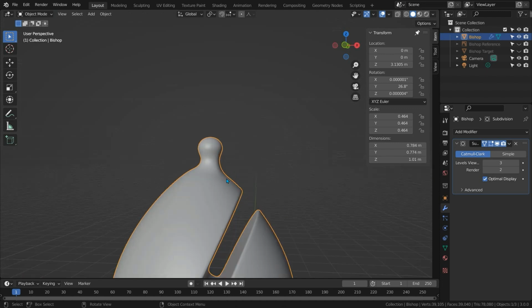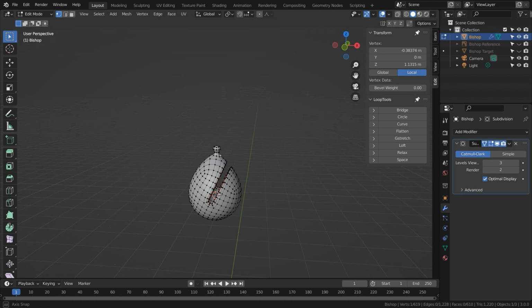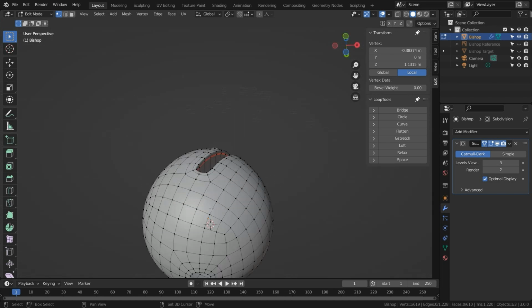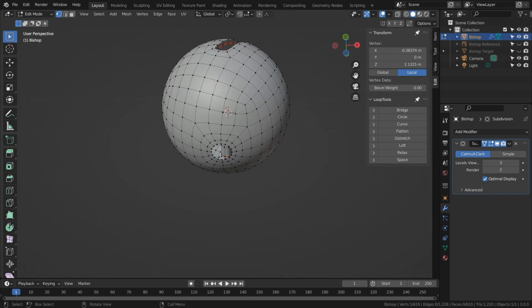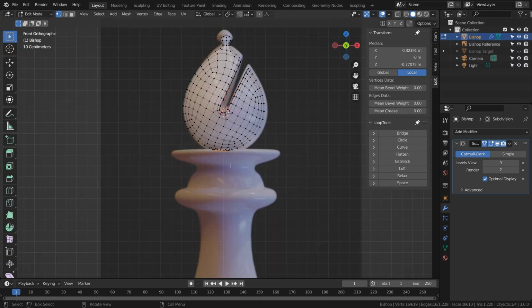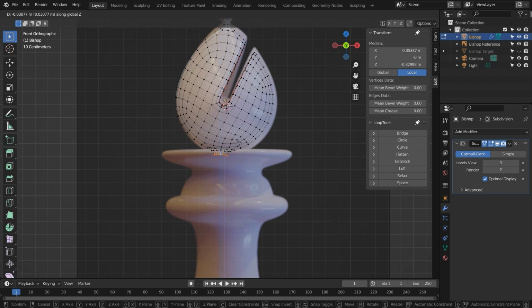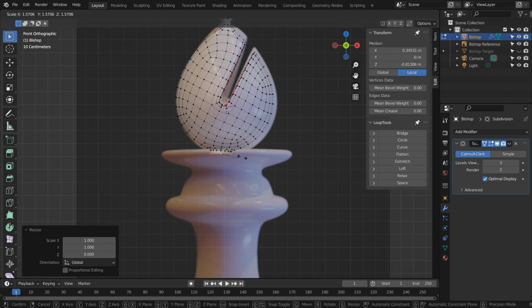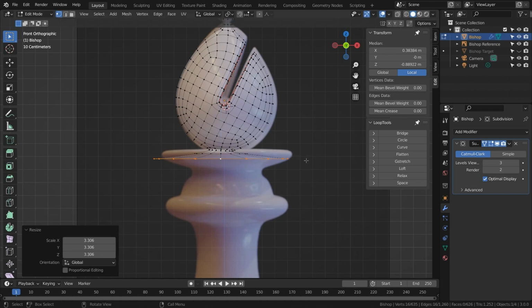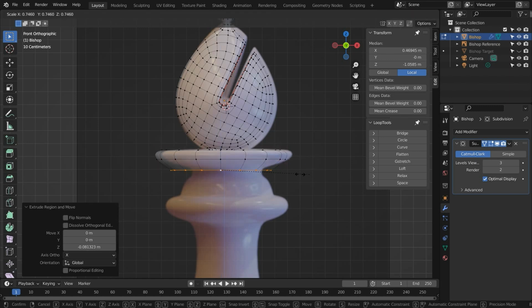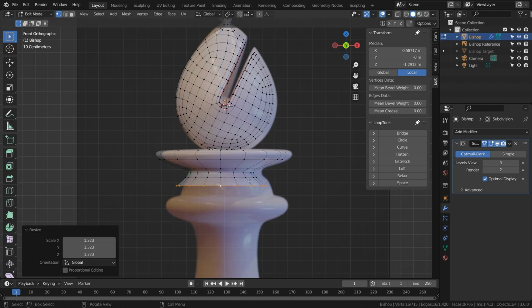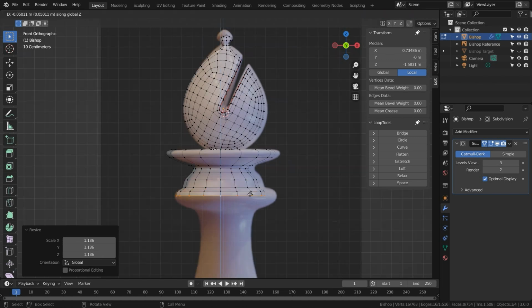So let's move on, and now we can move down and start extruding out the body of the bishop, which is a fairly trivial task, just the same way we did for the pawn, really, following the reference and extruding everything down. Now Alt and click to select the last loop around the hole, and in the front view, extrude that down. And this time it's at a slight angle, so we want to scale it along the z-axis to be 0 before we start extruding everything else out. And then we can simply follow the mesh down, extruding everything as we go. Loops can be added and adjusted, and I'm just going to kind of vaguely follow this reference, which seems to be slightly off-center.